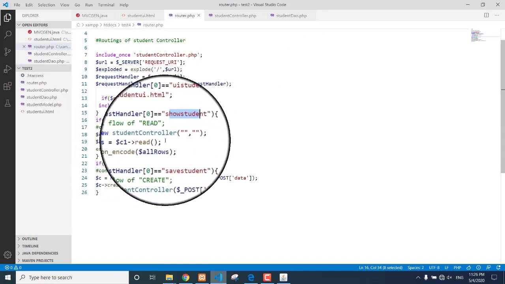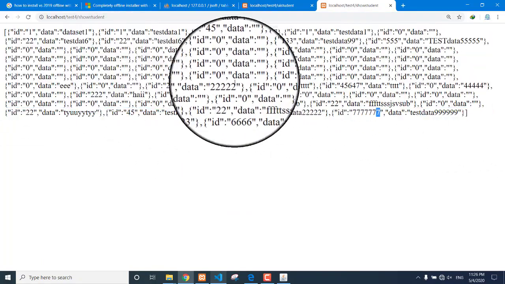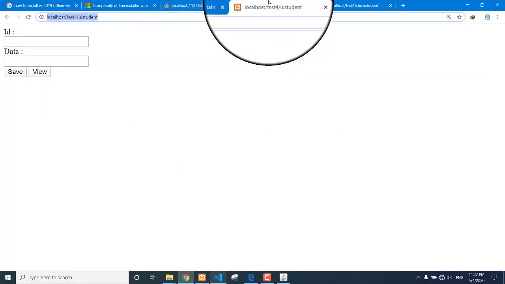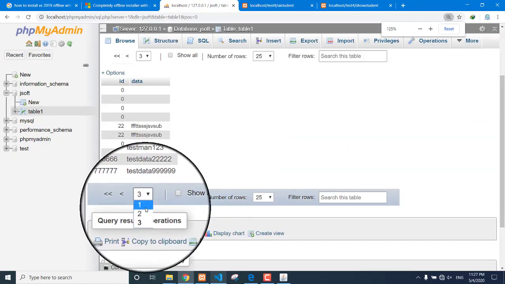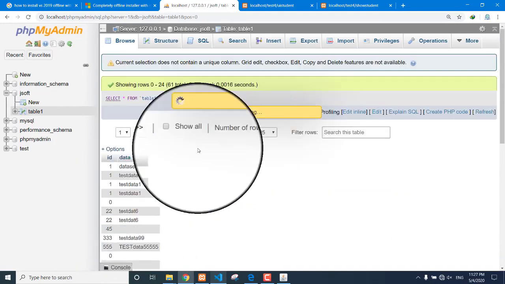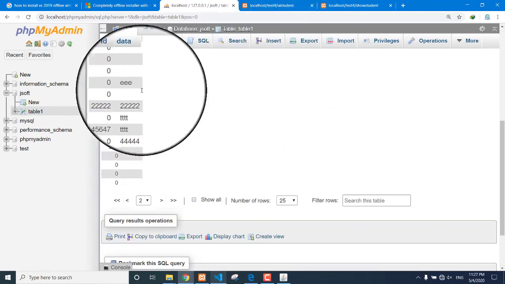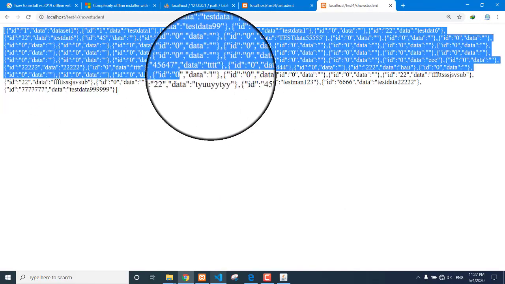It will be getting the data from the database, right? And all my data here, this data was coming from my database here. These are my data, right? And here's my test data, and this is my testing database for my project, right? Those data have come here, right?